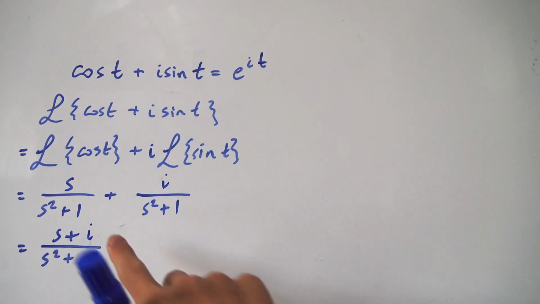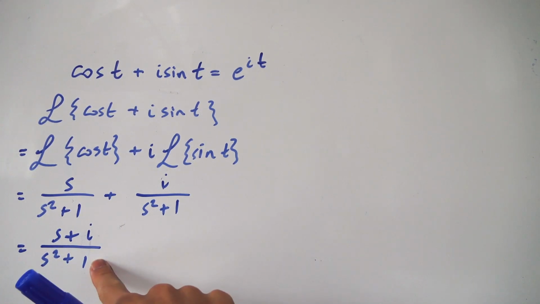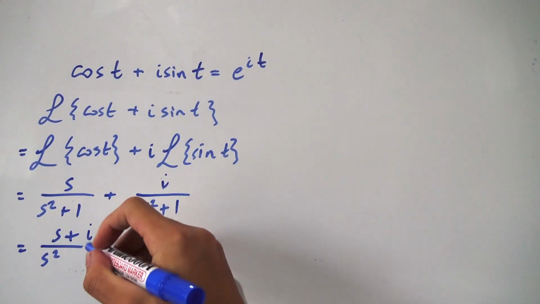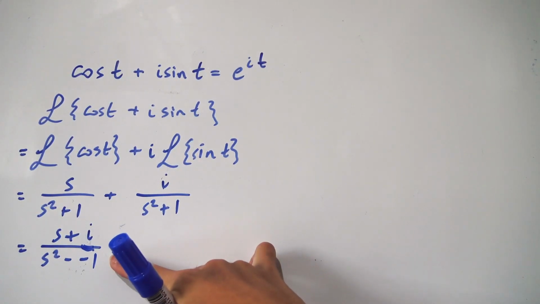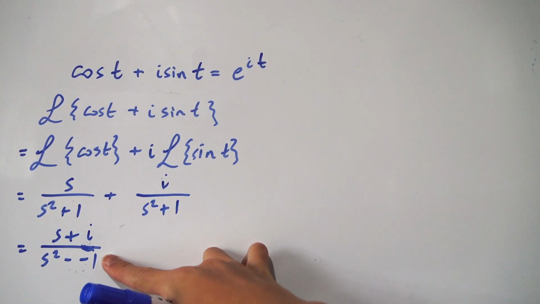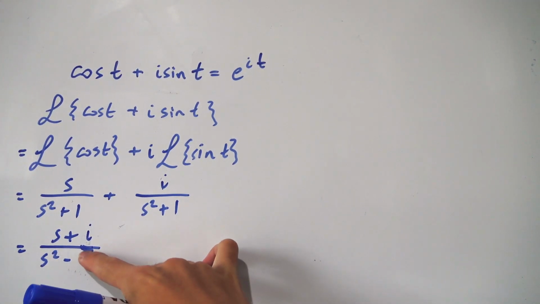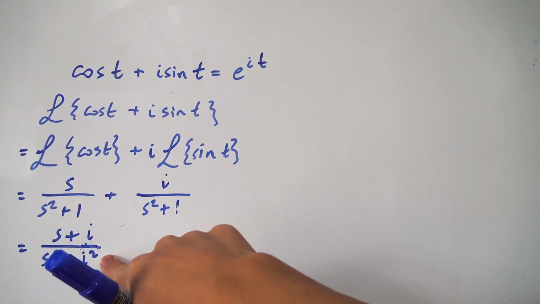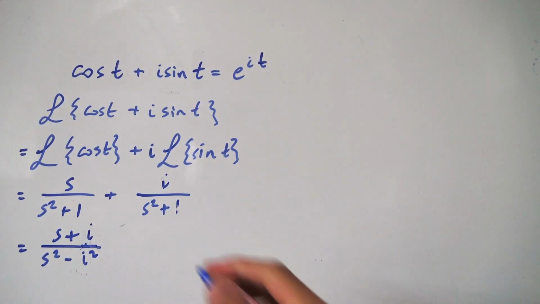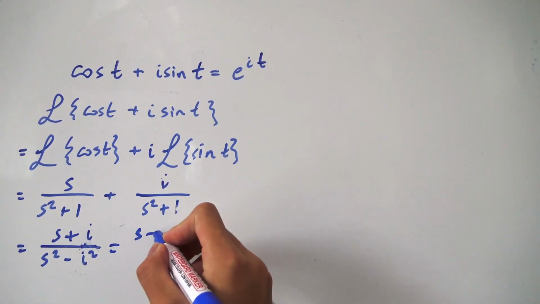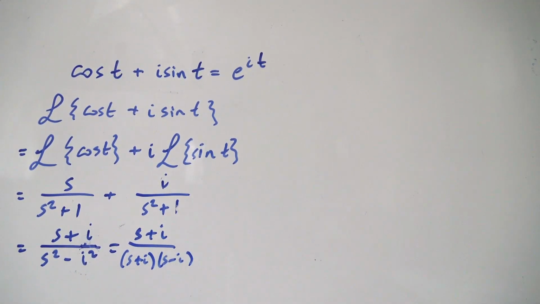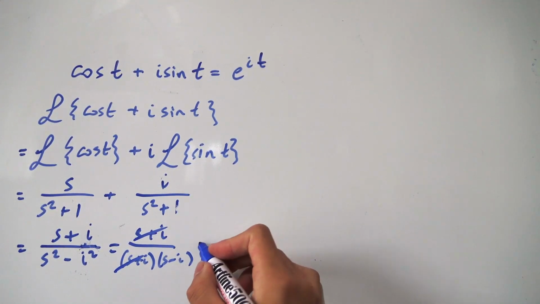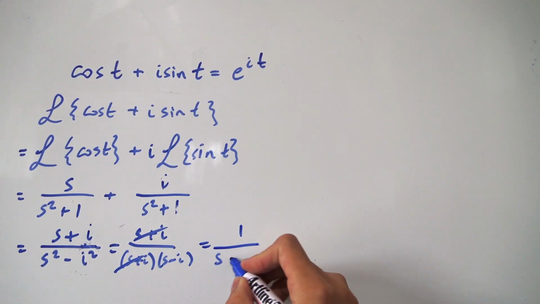And maybe you see it, we can actually simplify this a little bit. Because notice this positive 1 right here. Adding a 1, that's the same as subtracting a negative 1. But what is negative 1? We can actually express negative 1 as i squared, so this becomes s squared minus i squared. And now on the denominator, we actually have a difference of two squares, so we'll expand that a little bit to get s plus i over s plus i and s minus i. And the nice thing is, this numerator and this factor right here will cancel out, and what we're going to get is 1 over s minus i.